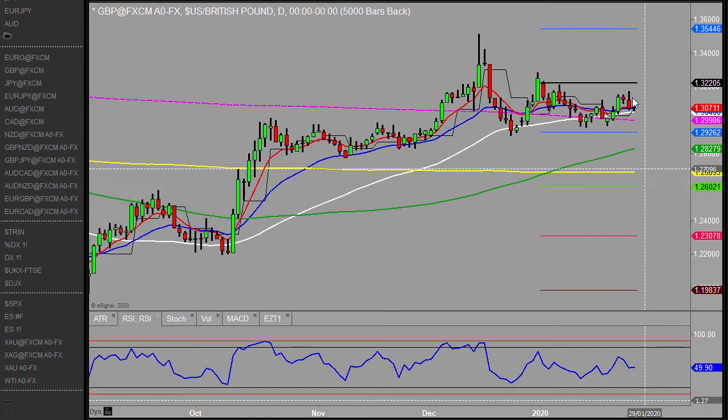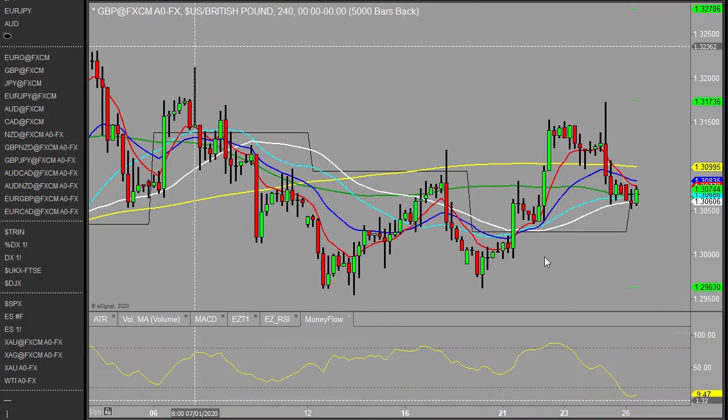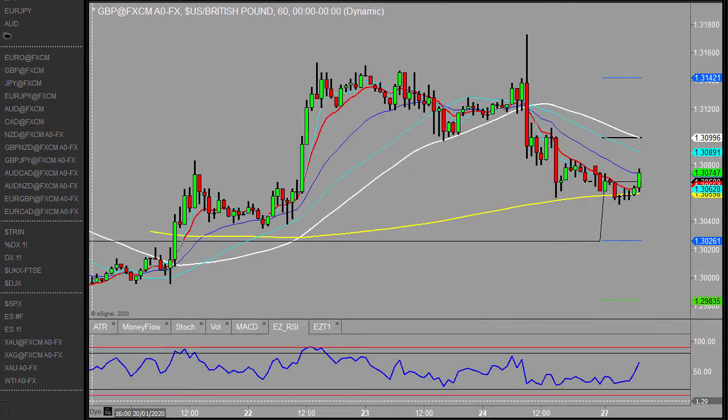Now most of the key data is already released, so there's little to look at there, so really Thursday could be the day we see a bit more clarity, but for now we could end up continuing in what has been over the last week or two quite a lot of chop on the pound. As it stands at this moment, it's trying to put in a bullish bar here, and has a daily pivot above at 1.31 really-ish. That zone is about 25 pips above at the moment. We'll see how it reacts post 8 o'clock, but that could be a target right up there.